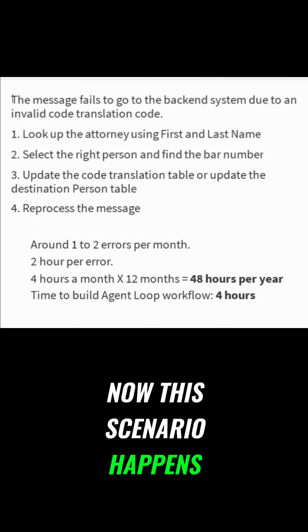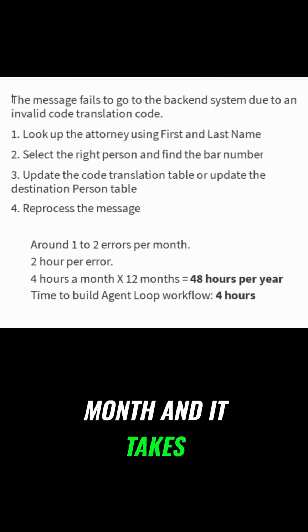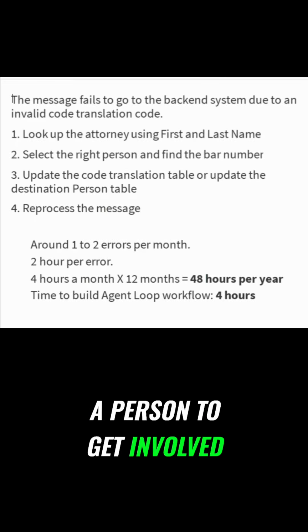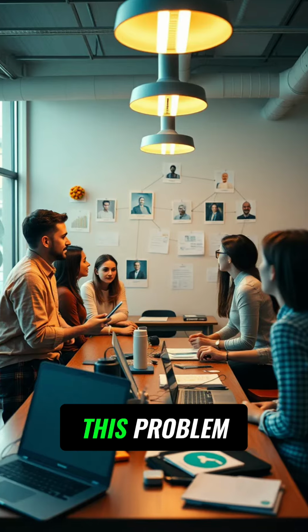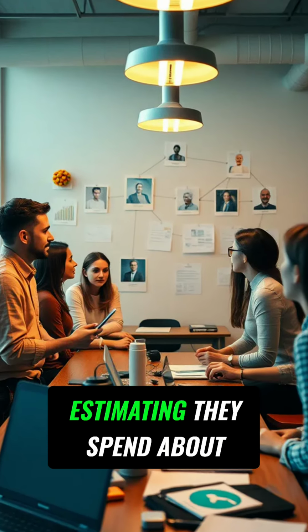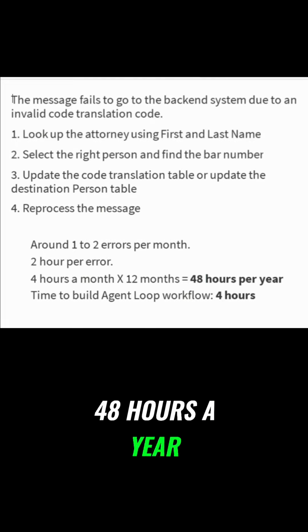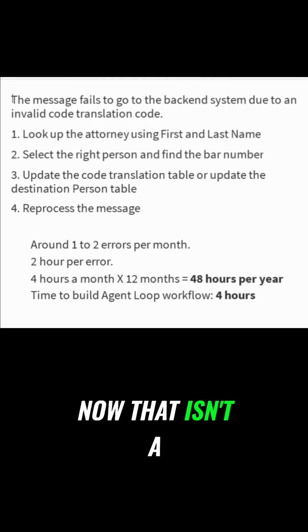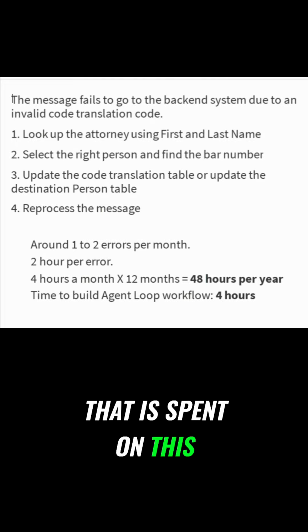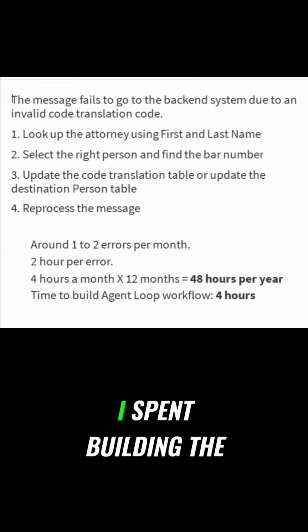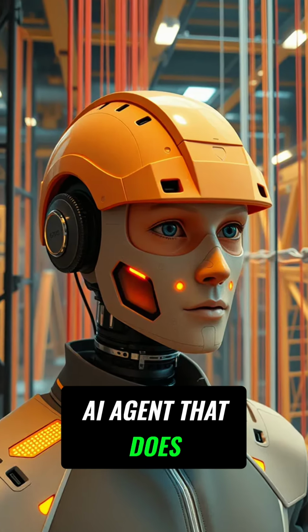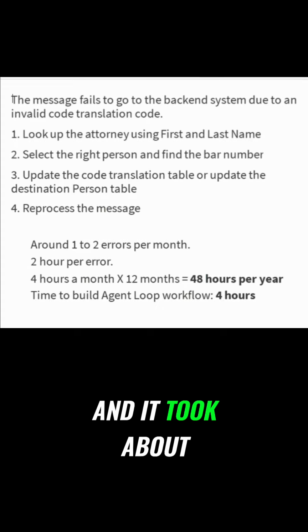Now, this scenario happens a few times a month, and it takes about 2 hours for a person to get involved, research this, and solve this problem. So in total, I'm estimating they spend about 48 hours a year working on this problem. Now, that isn't a whole lot of time that is spent on this, but take a look at the amount of time I spent building the AI agent that does essentially the same thing, and it took about 4 hours.